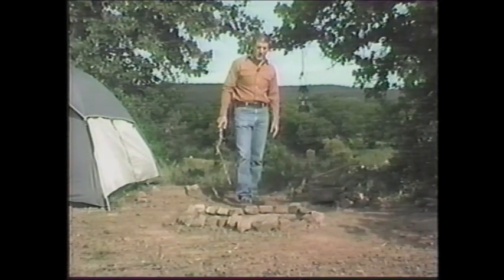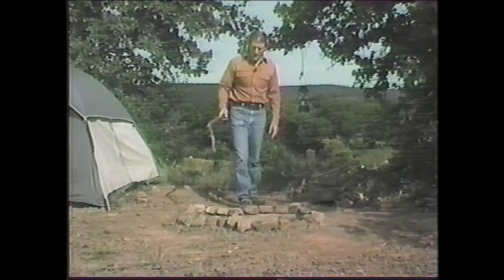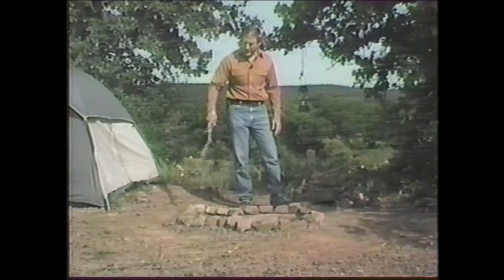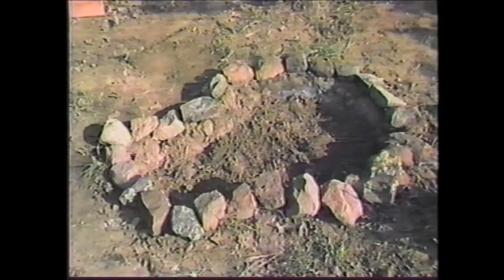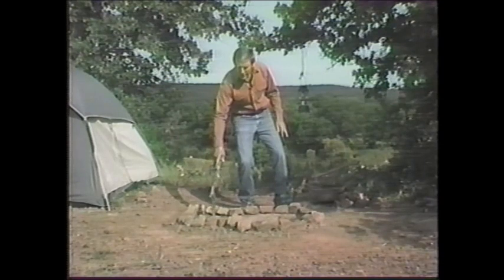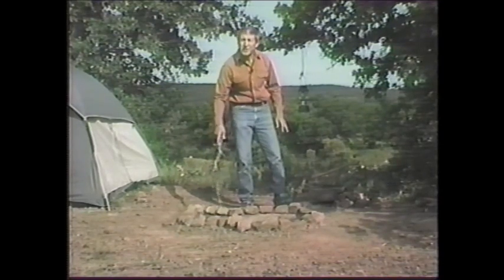The shape of the fireplace is important also. What I generally use is a keyhole shape, and it's a round area with an open area here. The principle behind that is in the round, large area is where you build your supply fire. When it burns down, then you rake your coals over into the open keyhole shape here, and that's where you do most of your cooking.